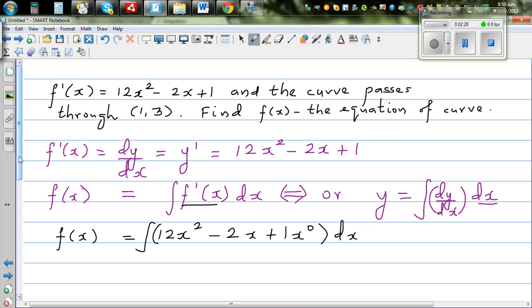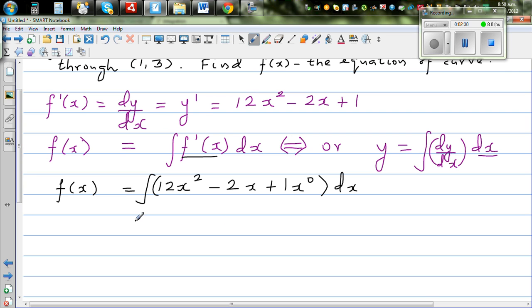So f(x). Now you have to integrate each of them separately or individually. You can distribute this integration dx to each of the terms. So this becomes 12x³ divided by 3 - increase the power by 1 and divide by the same power. Minus, here the power is 1, so it is minus 2x² over 2, plus 1x¹, so 1 over 1, plus c.